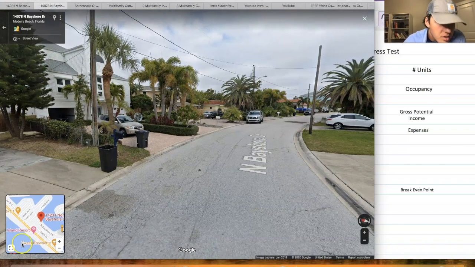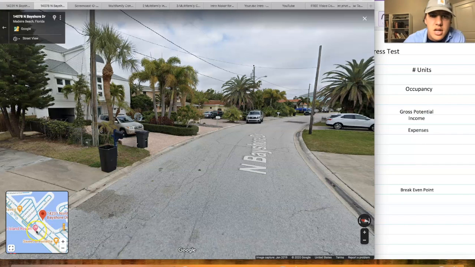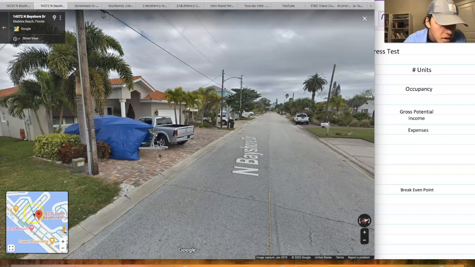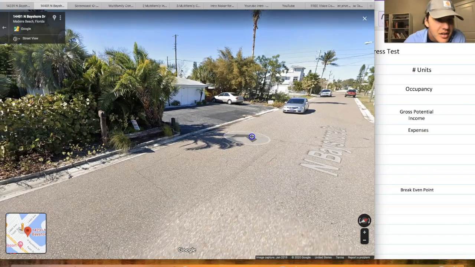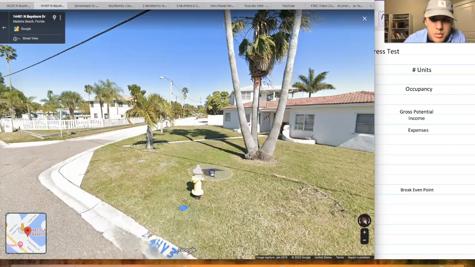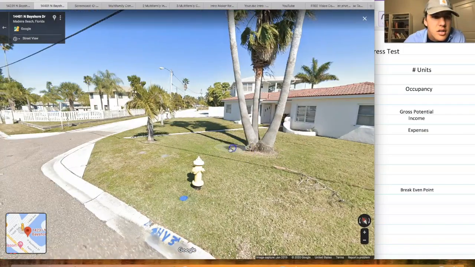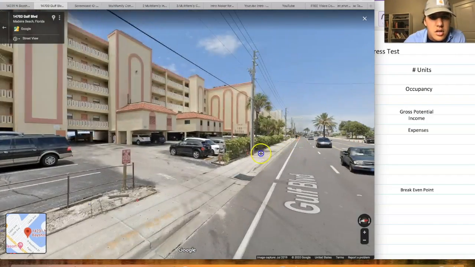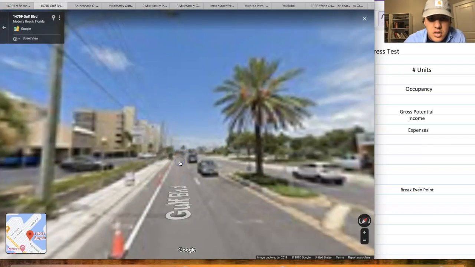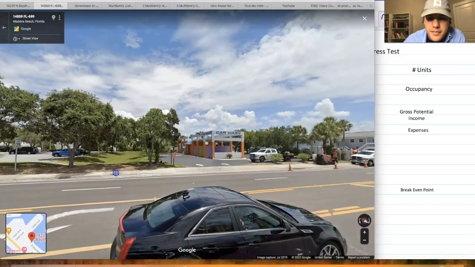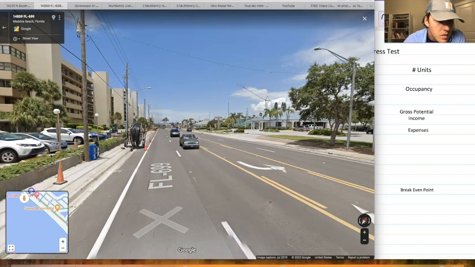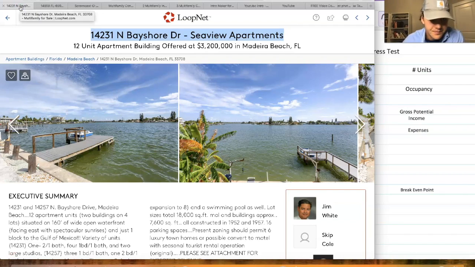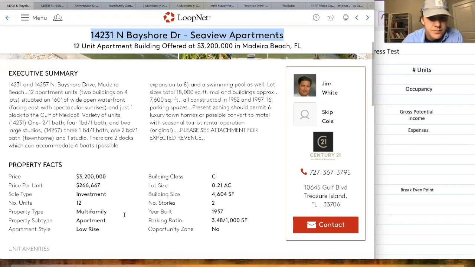So this, where are we? So kind of the other side, this is where we're at right here. There's a property on the other side of the street, or the beach there. A little bit nicer quality. Let's jump back. But these are nice, yeah. Check out the shops.